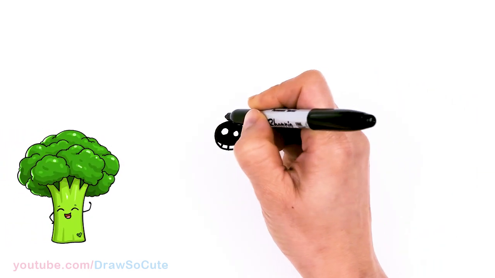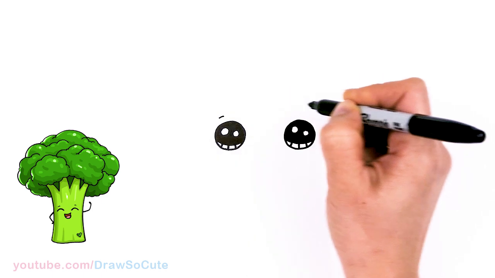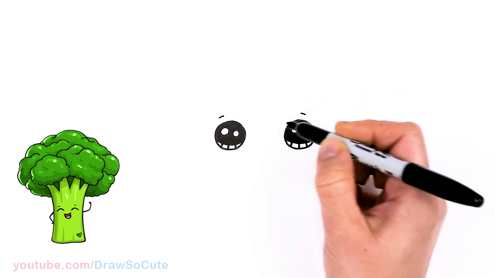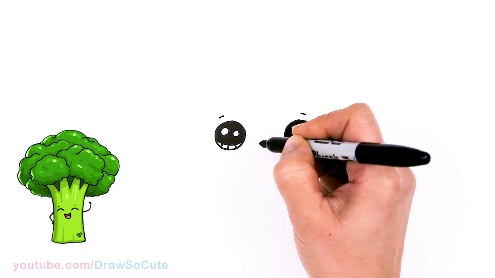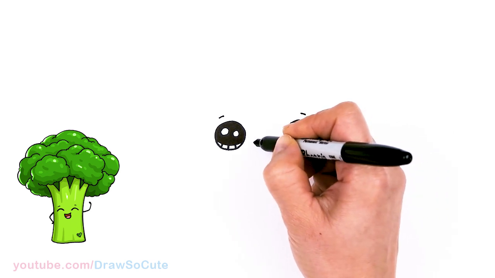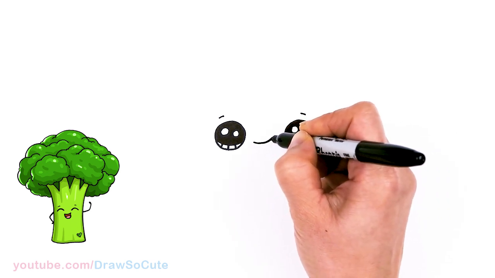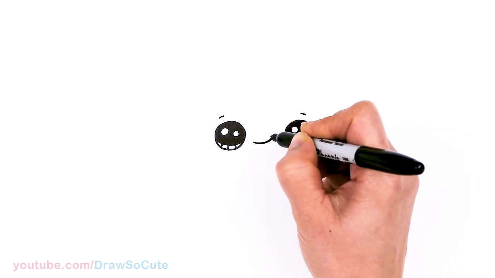Okay so now we have the eyes in. Let's come above each eye and about right here I'm just gonna draw a soft curve over each eye. And then a big smile right in between. So about right here I'm just gonna draw a slight curve that goes up. Cap it off.